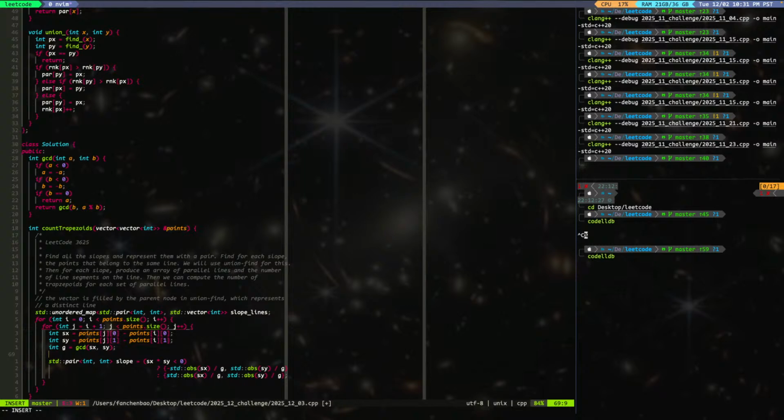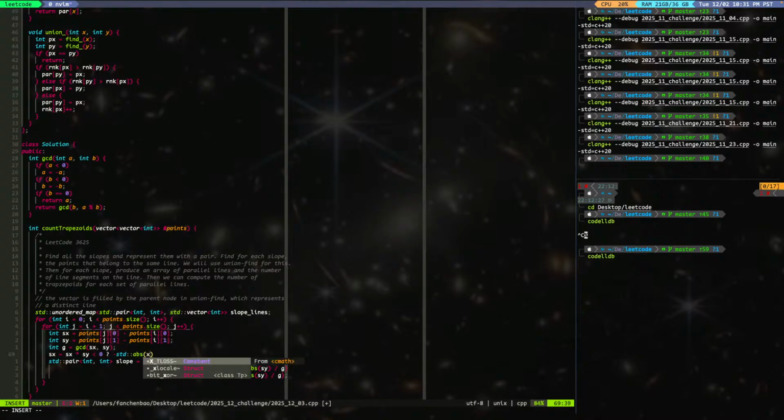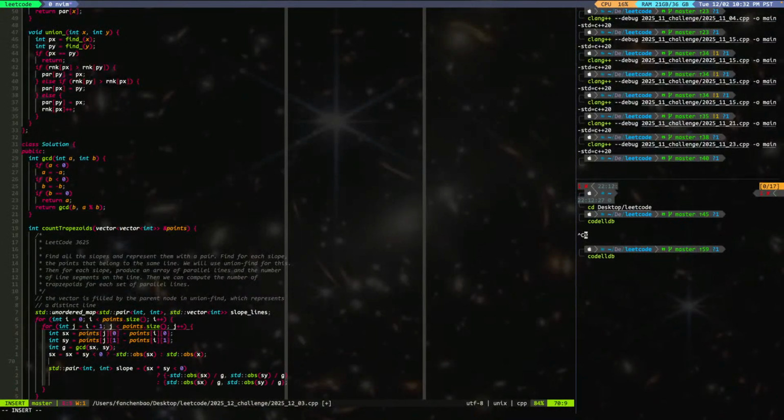Okay. Maybe we can do this. sx equal to, no, sx times sy smaller than 0. And if it is, then we say negative std abs sx. Otherwise, std abs x. This is allowed.